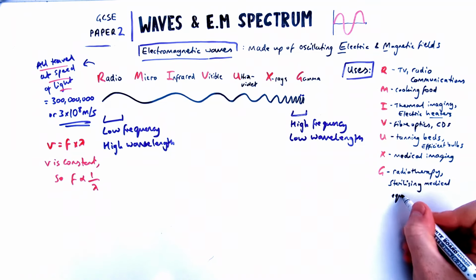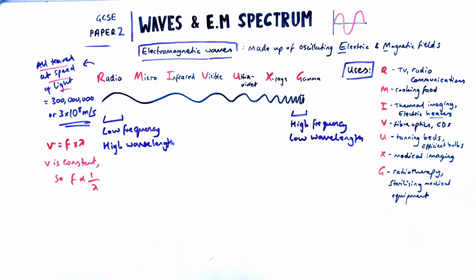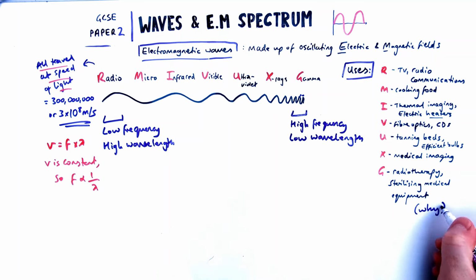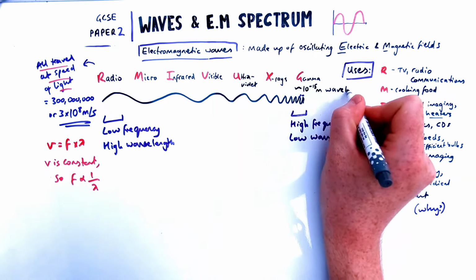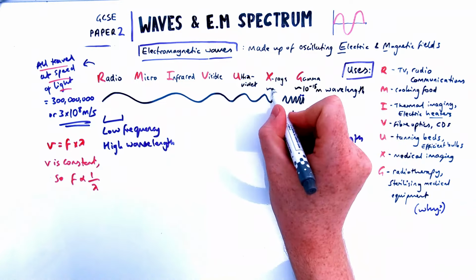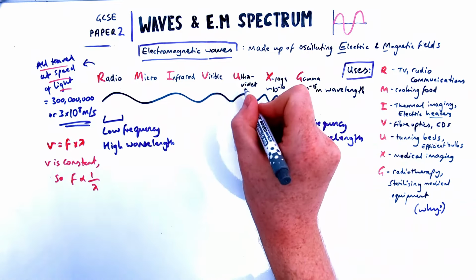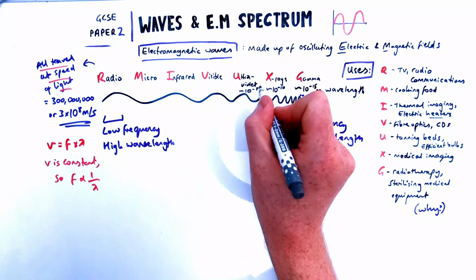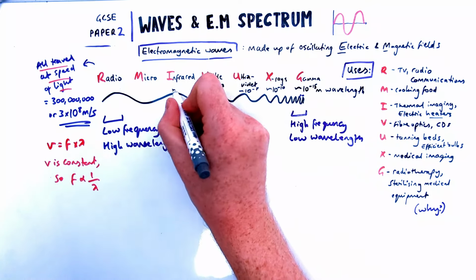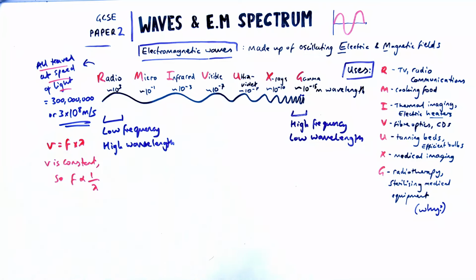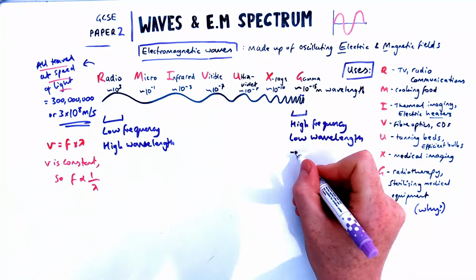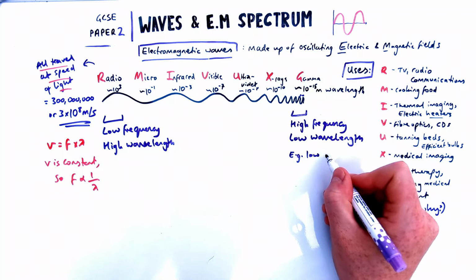Well, one thing that's really useful to do for the sort of really high ability, high level questions is being able to link some of these uses to the properties of electromagnetic waves. Now, you can see I've written down here, I've got the right-hand side of my diagram where gamma rays lie. It's low wavelength and high frequency. It's all to do with these properties of the waves that makes them different and also makes them useful for different things. So, for example, if I'm going to use X-rays and gamma rays for medical imaging, they need to be able to penetrate inside the body.